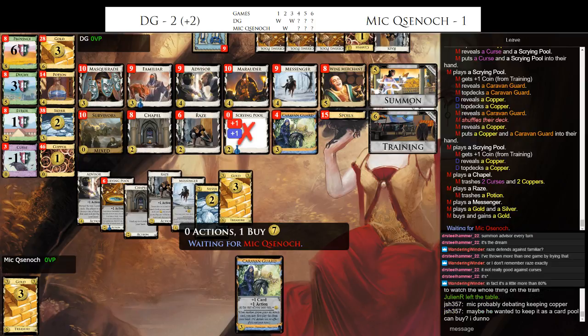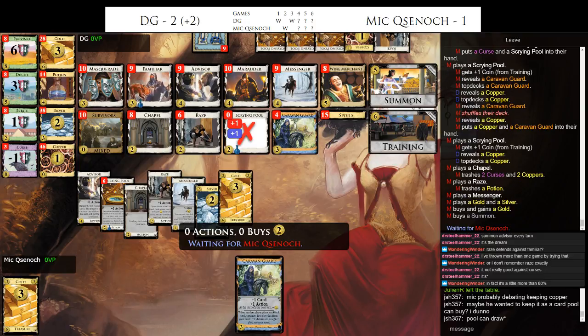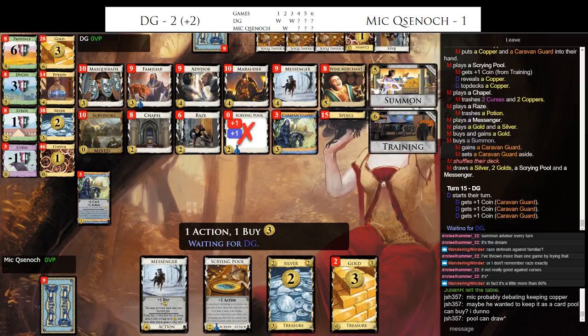He buys another gold that puts him back at $16 a payload without the caravan guard being required. So he can hit 16 every turn now. So now it's a question of, does he want to do summon nonsense? I think that DG is pretty well set up for summon nonsense with the wine merchants. Yeah, I think the summon is good here because he's only got one buy, and what he really wants is one of those cantrip cards.